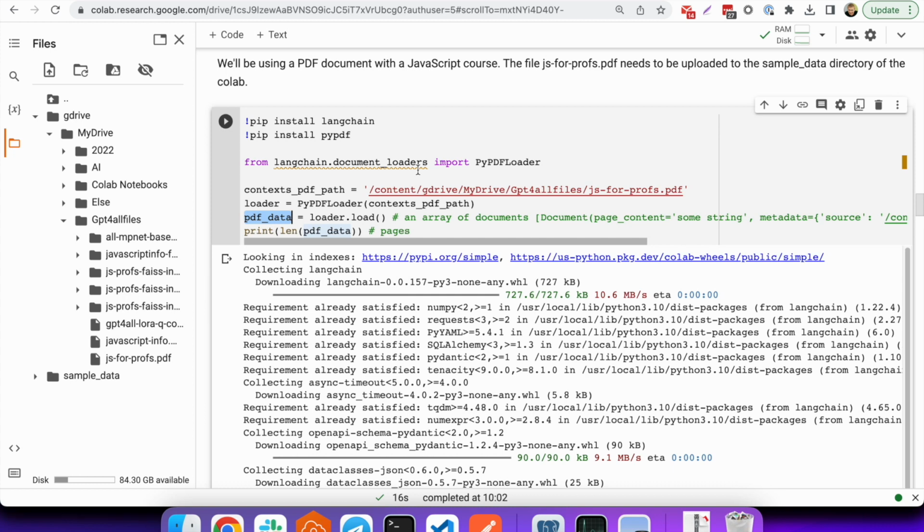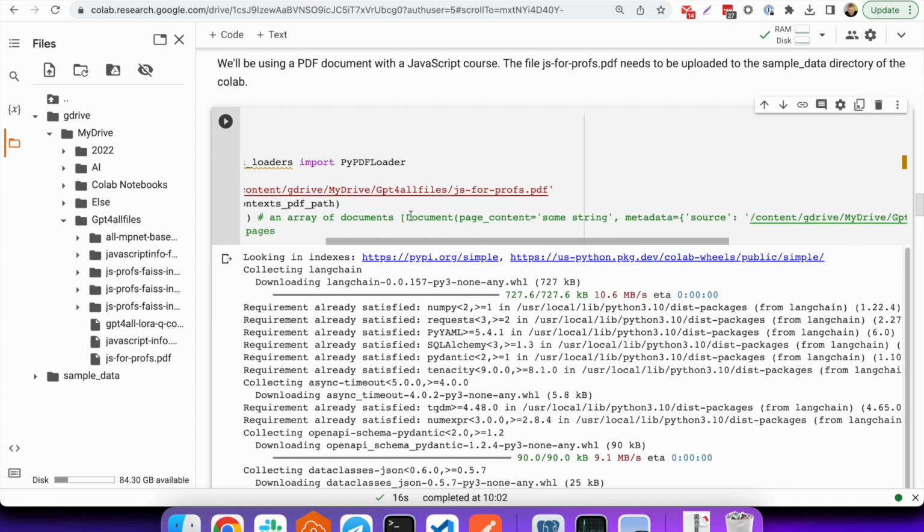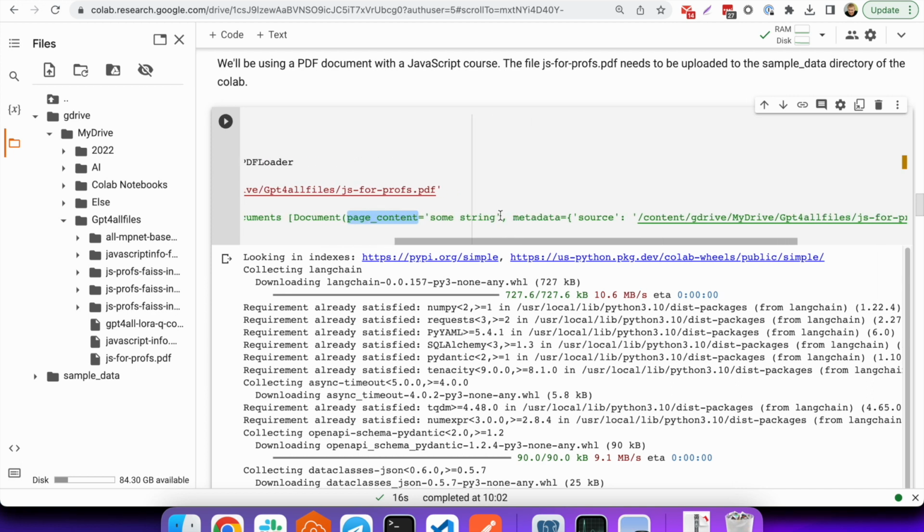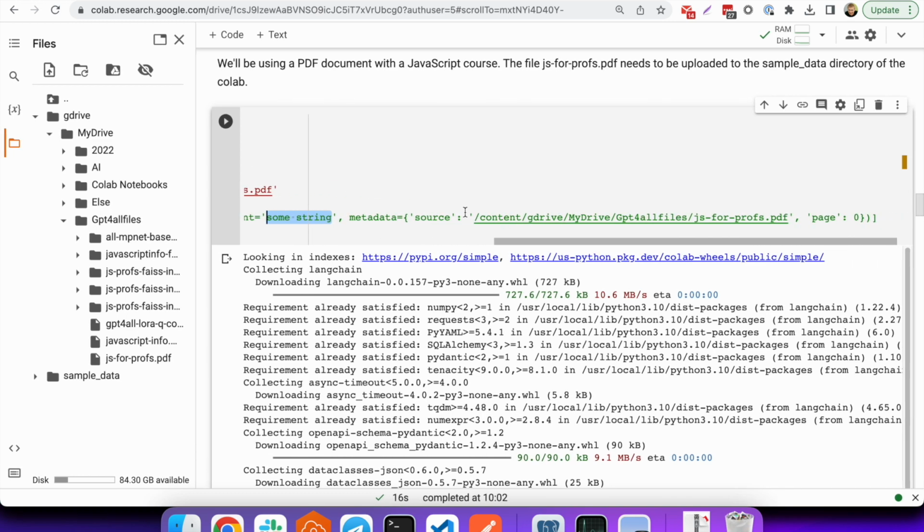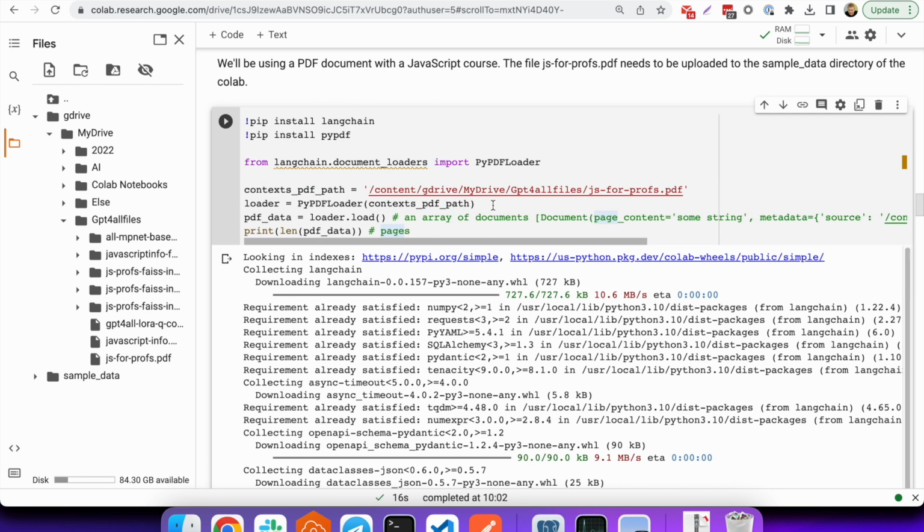It will be an array of document items, each with keys page content, with the content of a page, and metadata, which shows where the file is located and the number of the page.